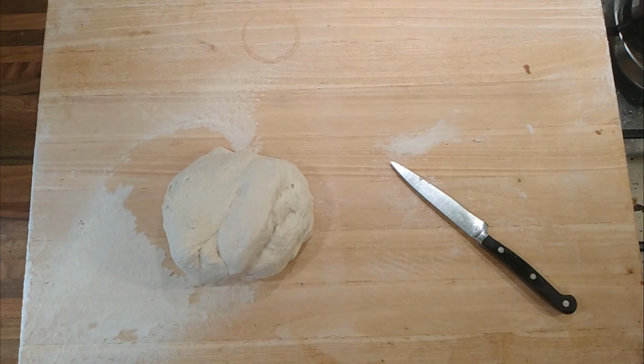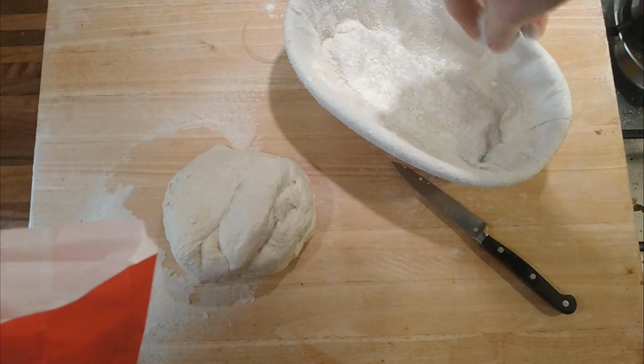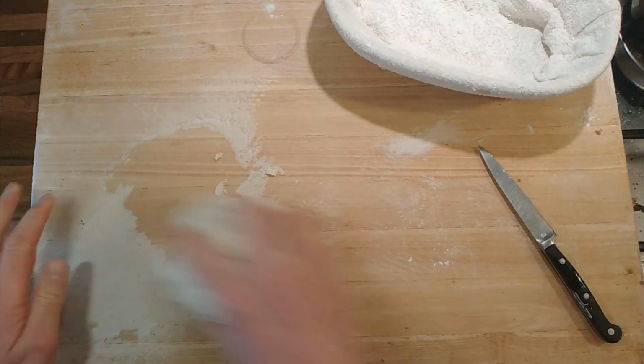Leave it there for a second. So I just need to put a bit more flour in my proving basket. So it's going to get proved for a third time, really. I don't know when I'm going to cook this. Probably tomorrow. I'll put it back in the fridge and prove it again.